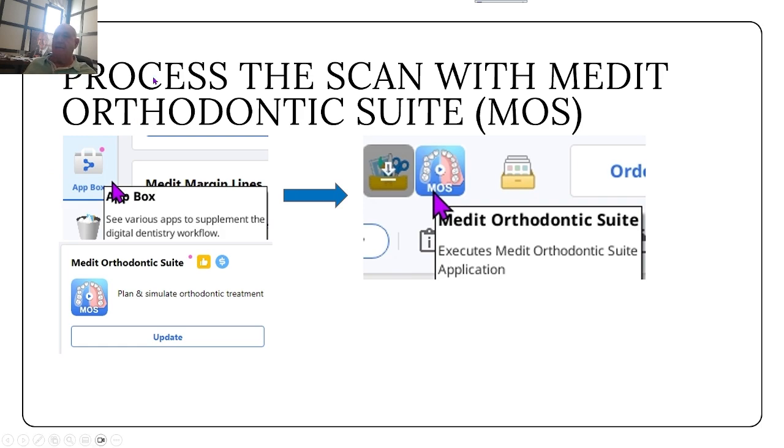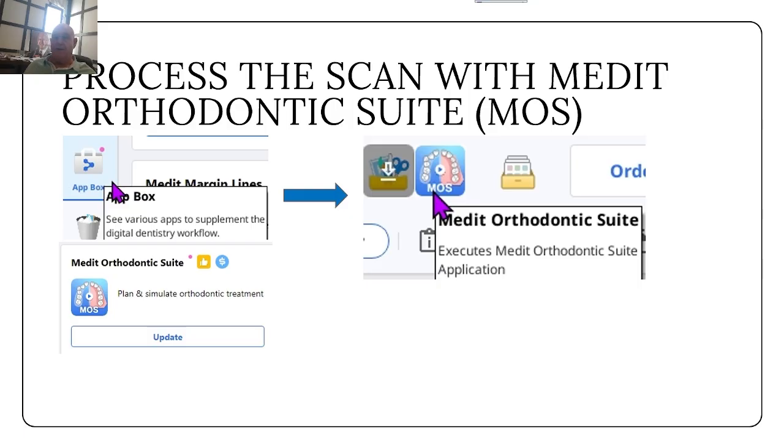And then after it's in Medit Link, you click Medit Orthodontic Suite. Medit Orthodontic Suite is software that I've been involved with, and it is what changes everything.